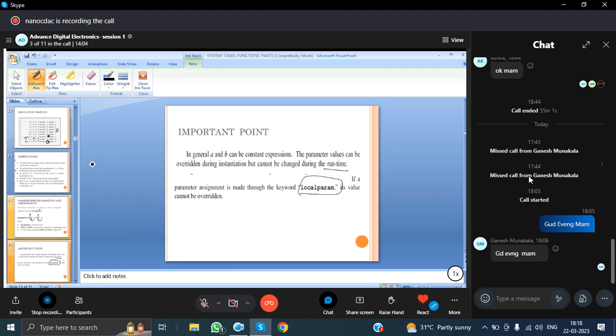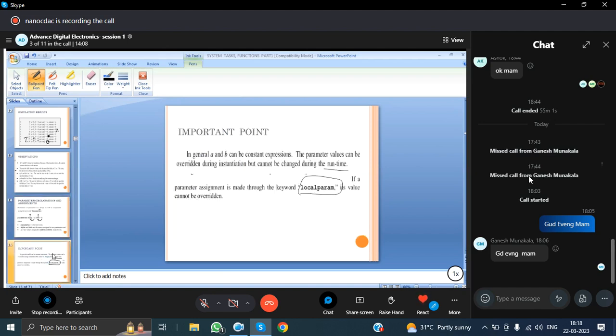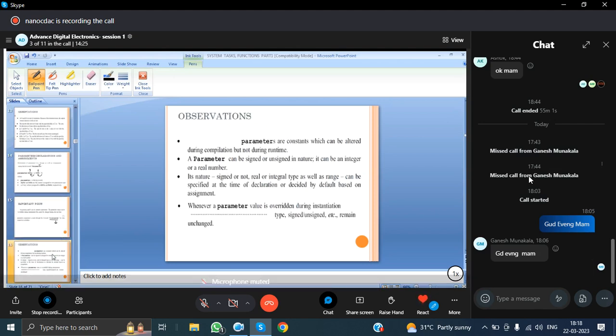With the parameter keyword, it can be changed during instantiation but not during runtime. So till now we have seen parameter, localparam, specparam, defparam.